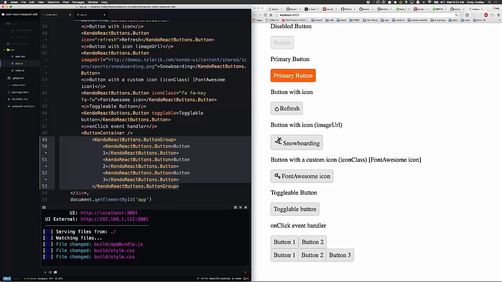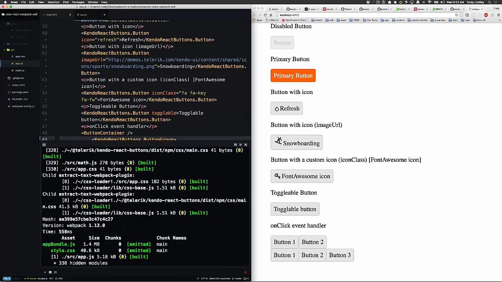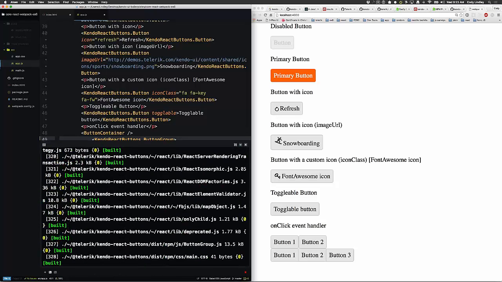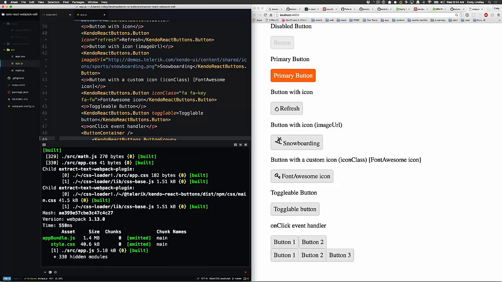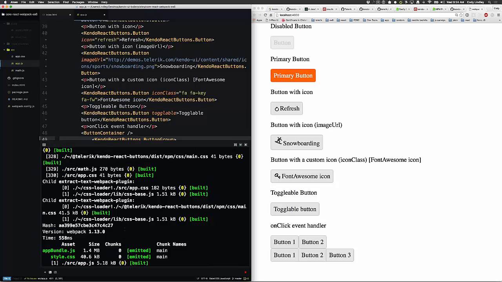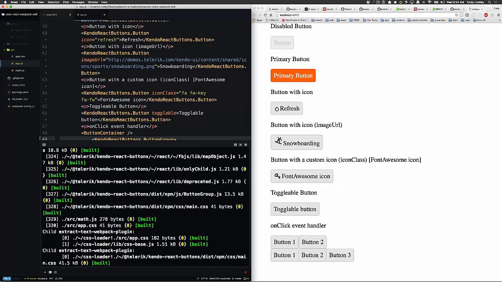So hopefully for those people who are familiar with React, this is a pretty simplistic explanation of how to use the React Kendo UI components. And those who aren't can hopefully grab this boilerplate and go to the GitHub repository for Kendo UI React buttons and start playing with these two things very easily. The other thing I want to point out is that when I hit save, we can see in this other terminal, this other process, Webpack doing its thing and reloading the browser. It's pretty handy.